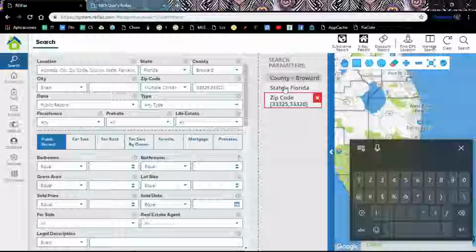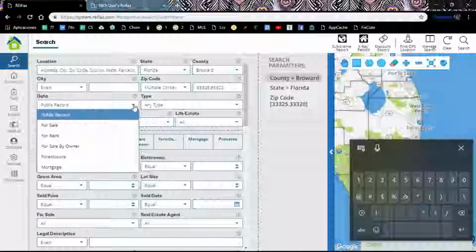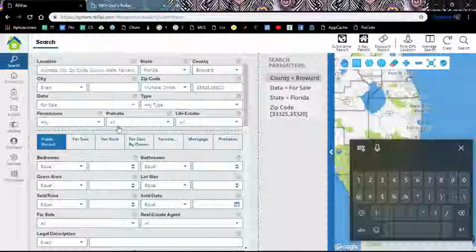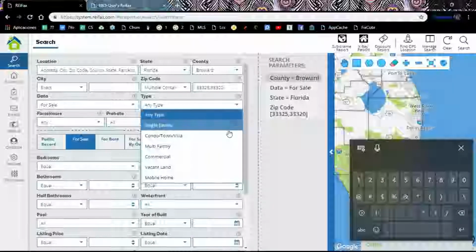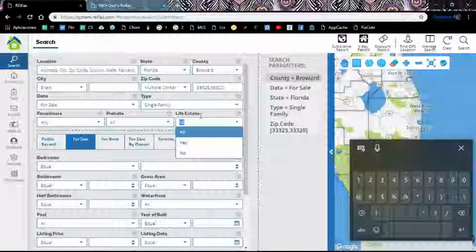See, they appear on this side. I'm going to search for properties for sale. Let's select single family.